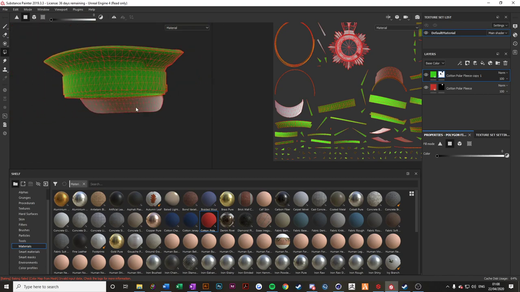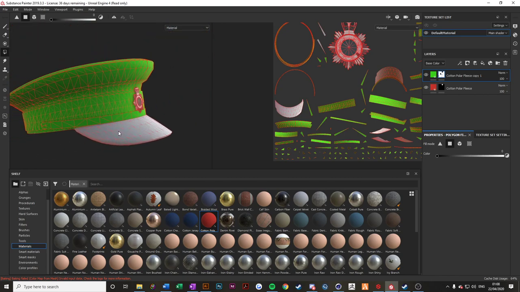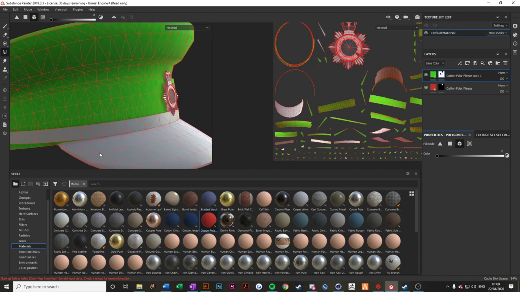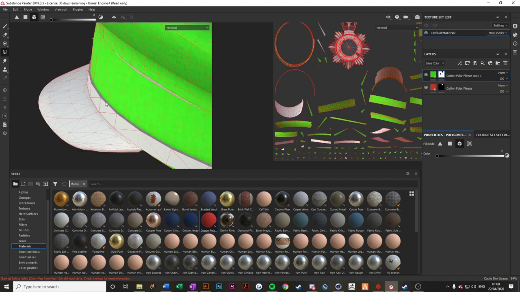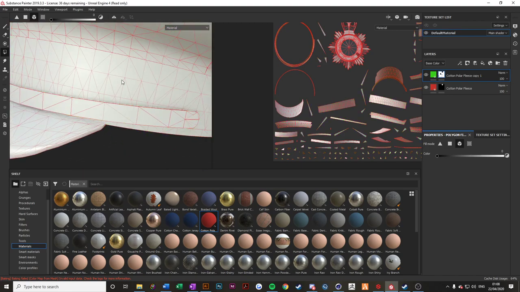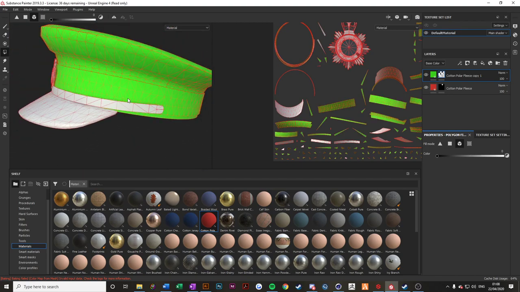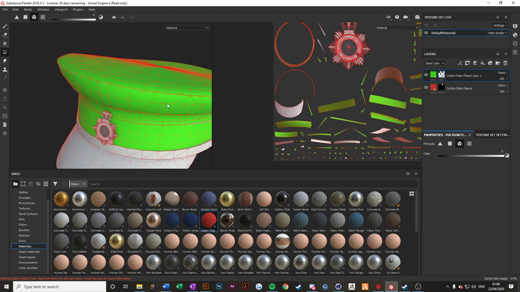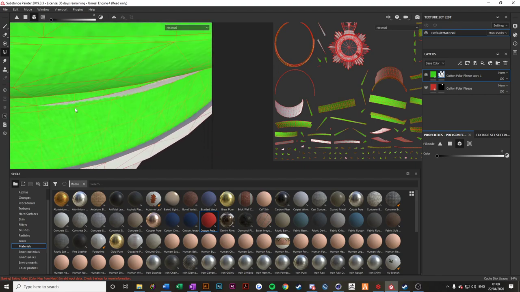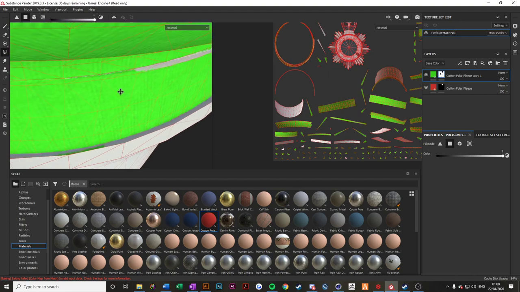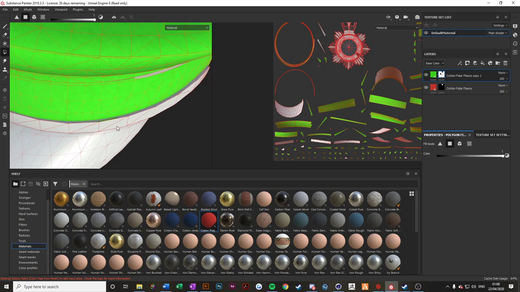So that's effectively the entire cap. You can also do sections, depending on how you've made your model. For example, that is a separate part, so it's pretty good there. You see how it's done the whole model there, but that can be quite effective as well. If you've made your model with different groups, it is quite good. For some reason, it's lost a bit on there. I can go back, and I think it might be sharing some UV space there.